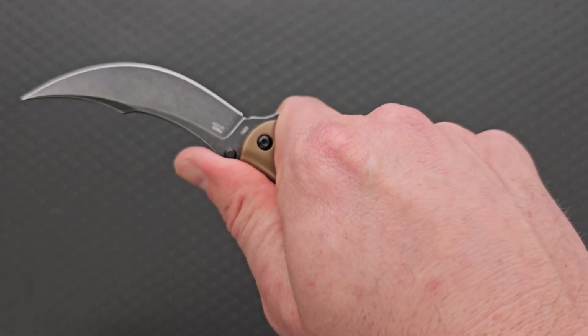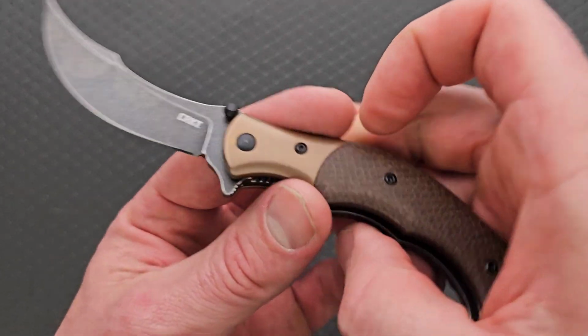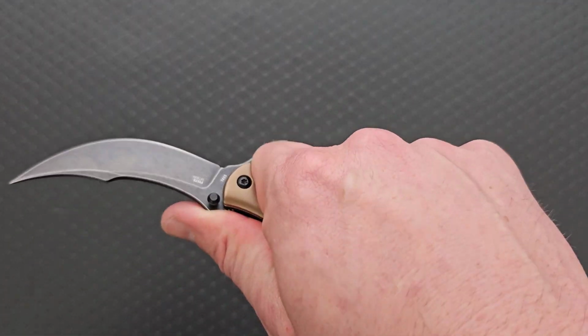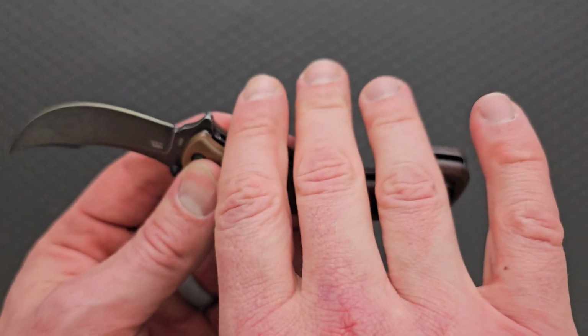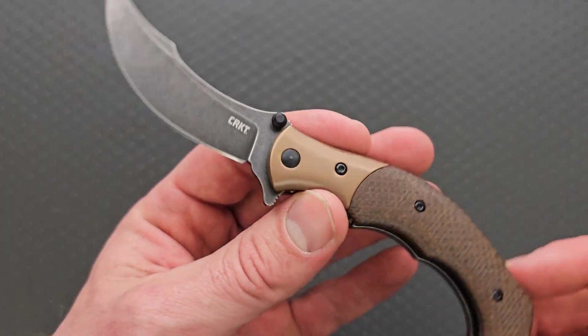So maybe they don't intend you to hammer grip this knife, but truthfully, not incredibly comfortable. I think I probably would feel the pocket clip if I wasn't so focused on where I'm supposed to put my pinky. It's a little bit awkward.